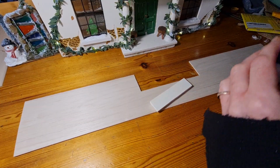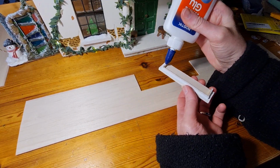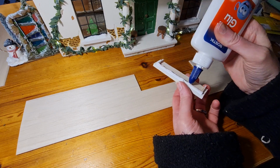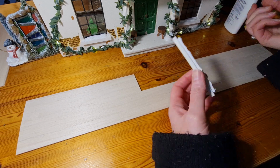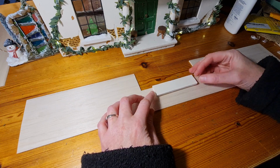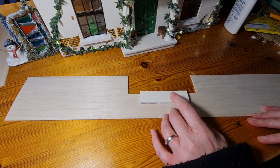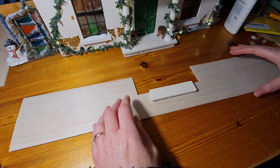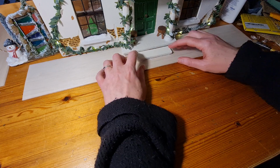Okay, we are ready to glue. So I'm just going to put some glue around here. Once more. Wasn't even looking then, I was just putting it all over my thumb. There we go. Right. And I do have it lined up. Okay. I'll make sure everything is in the right place. Whoops. I wonder if I just slide it in there and see if it's fitting. I know it'll probably push it out.